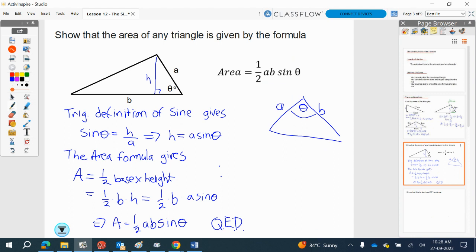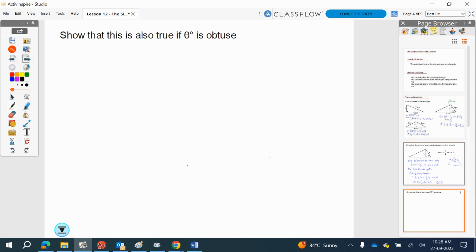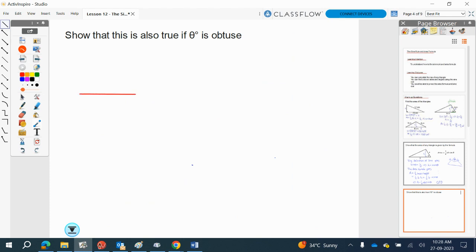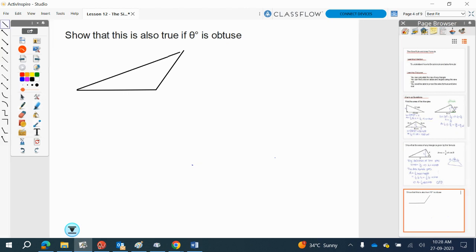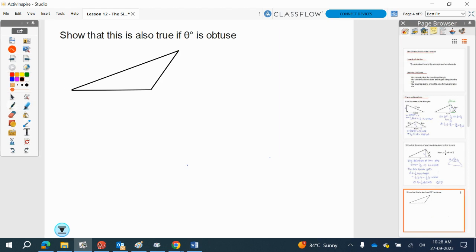what we need to do is draw B as the base, horizontally flat. Put your theta next to the base, over here on the right-hand side. So that means we are going to get our base like this, and then we need an obtuse angle like that. We would need to make a triangle with a third side, and this is an obtuse angle triangle. And you want to label it up so that here is B, here is theta, and here is A, so that theta is the included angle of A and B. This is the starting point.